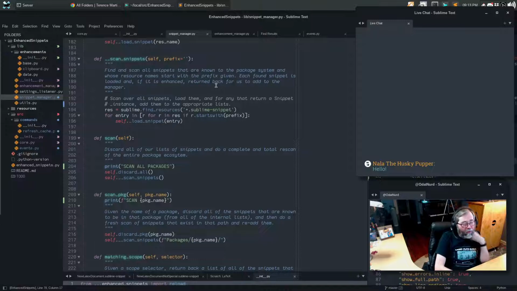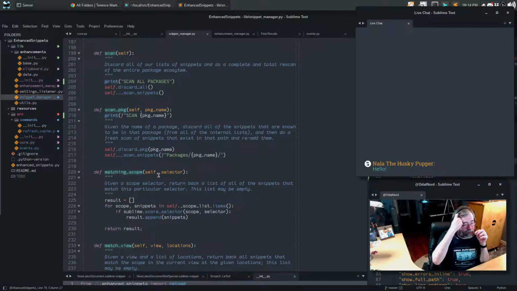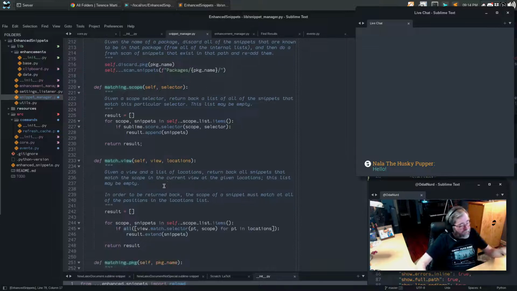Perhaps the sanest way to pull that off is to make all of these methods internal and then make class versions of them that just invoke the method on the internal. Yeah, maybe that's what we do.